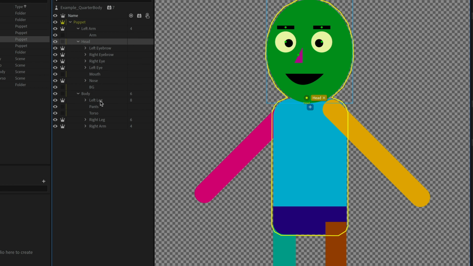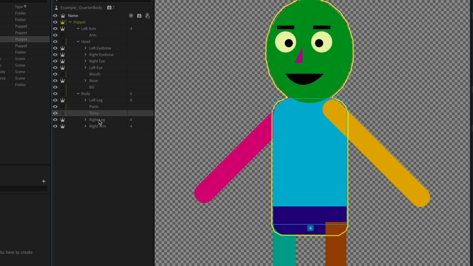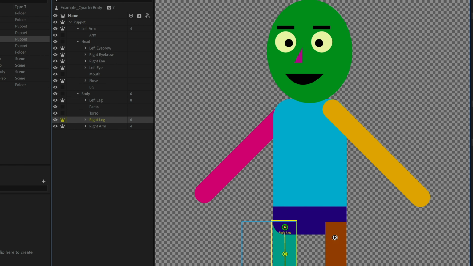Then I move into the head, and then the body, I have them layered a very specific way. I have my left leg kind of in the front here. I have my pants and torso behind that. And then the other leg, the right leg, is behind all that. So it's going to look like it's behind. It's really selling that effect of this 3/4 view. And then finally, I have the arm behind all that because if I have my arm go down, I don't want it to look like it's in front of this leg. I want it to look like it's behind. So just think about how your character's set up and how you want these different limbs and parts to happen.